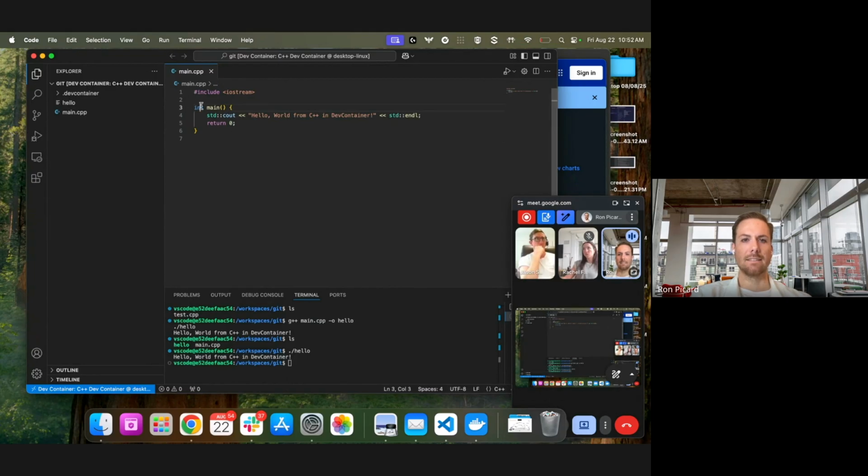So syntactically in C++, there's this thing up top that we did. This hashtag include is a lot like import, where we're importing a library. This iostream library is an input-output stream library that's a part of the standard library of C++. By adding that in, it allows me to use this fancy syntax here.